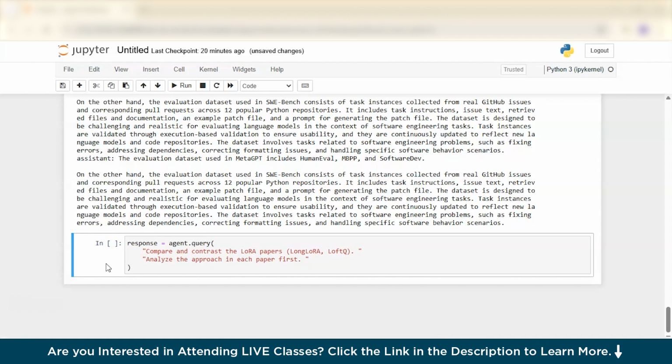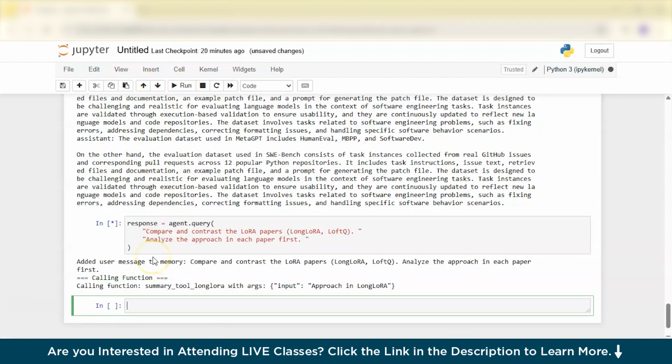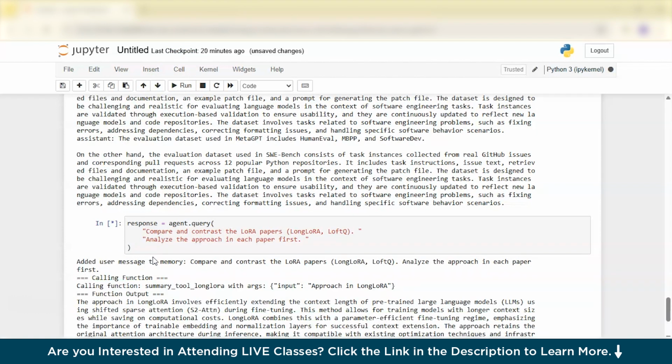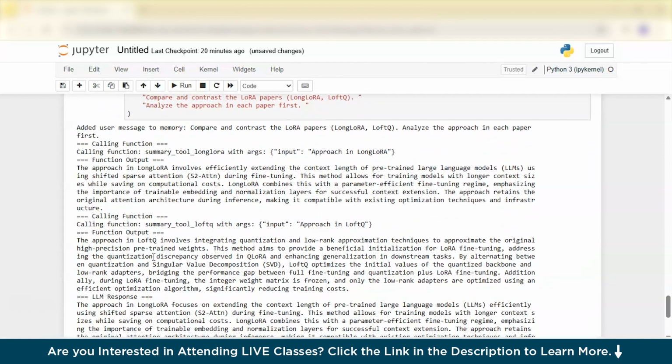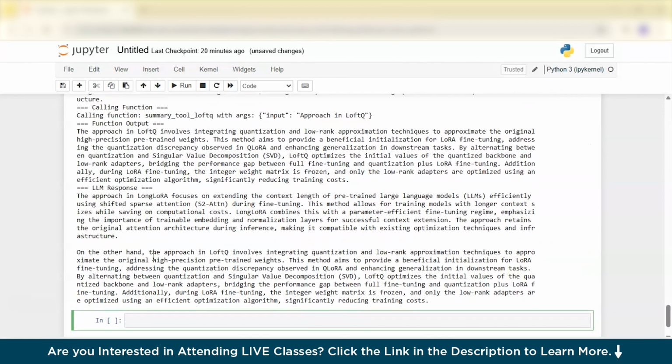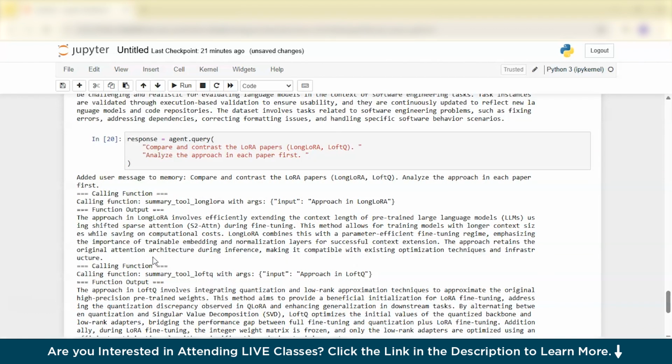Finally, the retrieved and analyzed answer is stored in the response variable. This setup helps in extracting the insights from the research papers efficiently, making it useful for academic research, technical analysis, and AI-driven summarization. Now you can see that it has generated the output. In the next lesson, let's conclude this whole course.